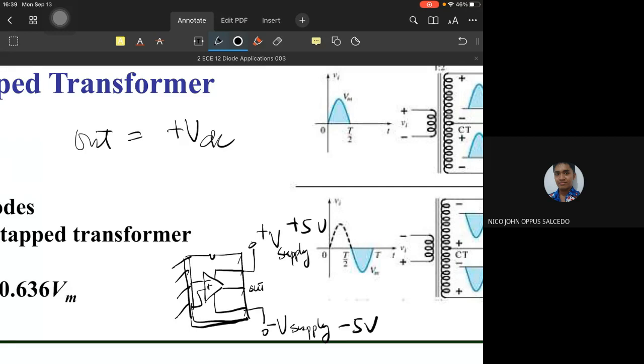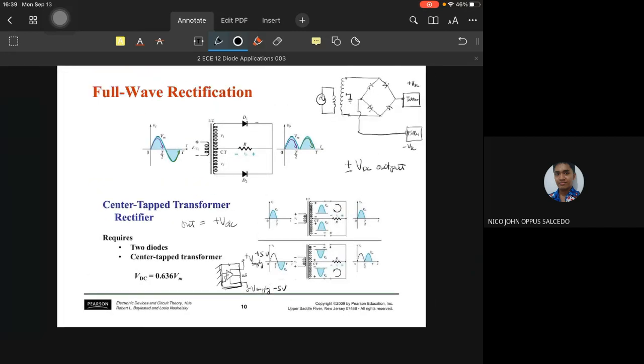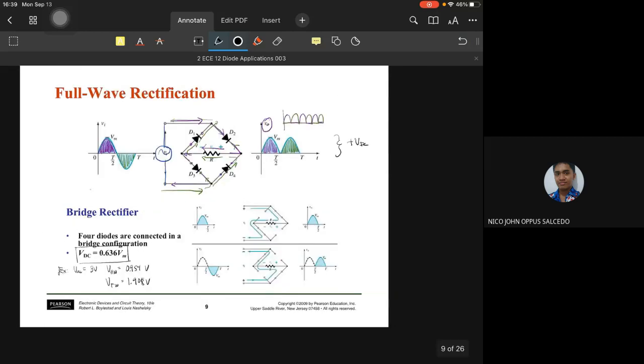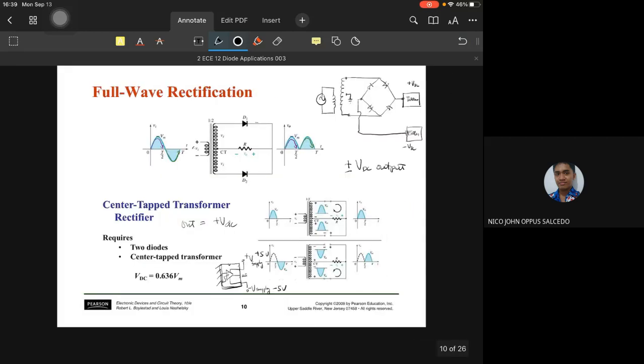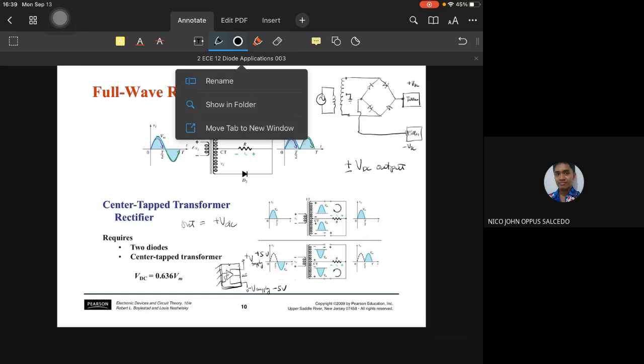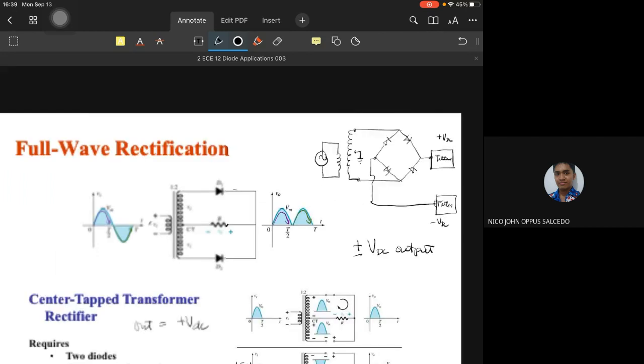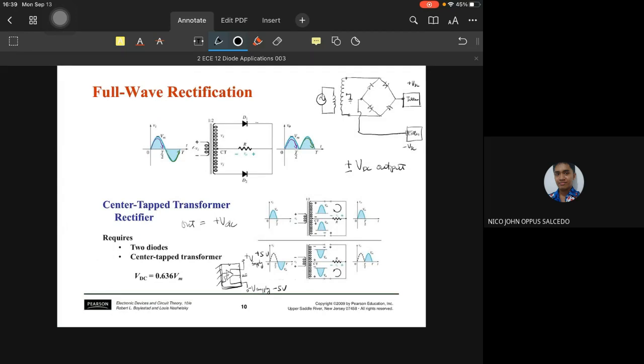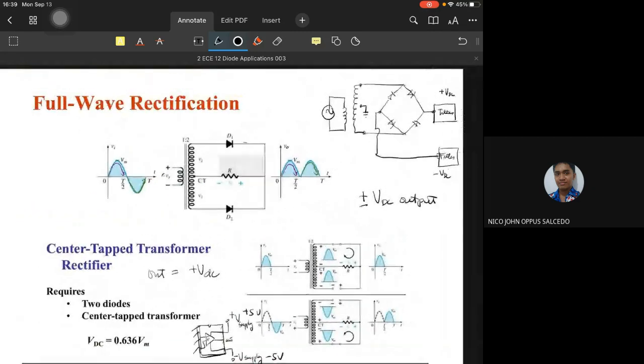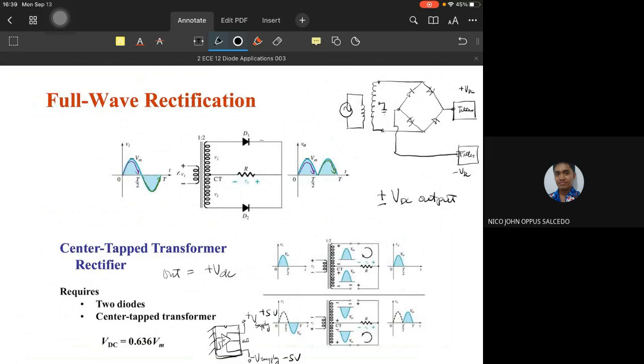So how will we create a negative 5 volts? We cannot create a negative 5 volts with just a pure bridge or a pure center tap circuit. So we should take advantage of both and combine both circuits so we can create a power supply with both positive voltage output and negative voltage output capability. It's more like trivia, but it's useful when we try to create our own power supply circuits.